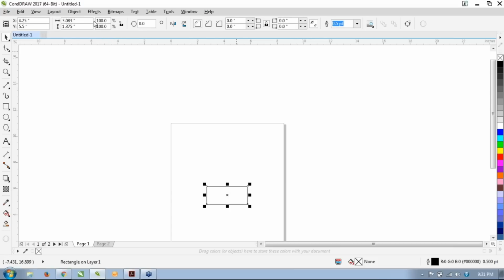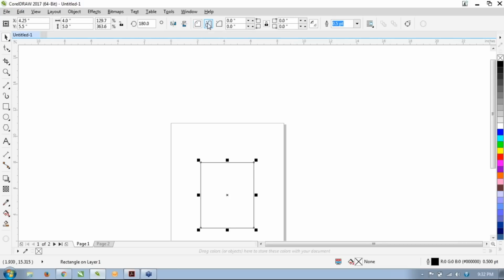Okay. The next thing is the width and the height of our object that we have on the page. So I'm going to change that to 4 by 5. But it is still centered on there. Okay. And then there's other options for rotating, switching the orientation, or flipping it one way or the other if it's right reading or mirrored.